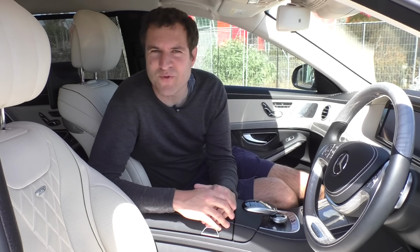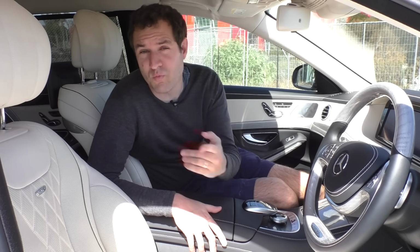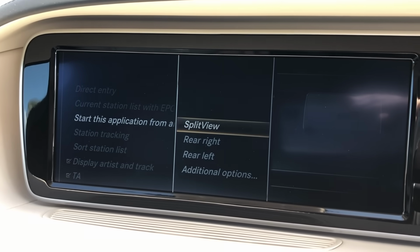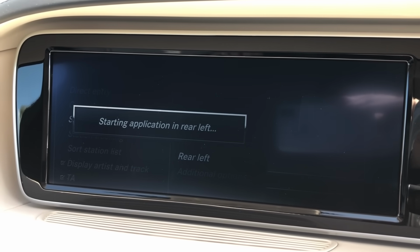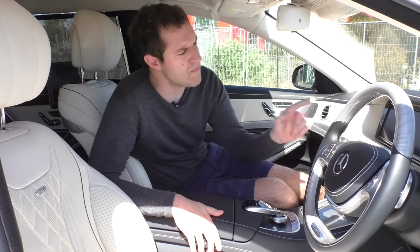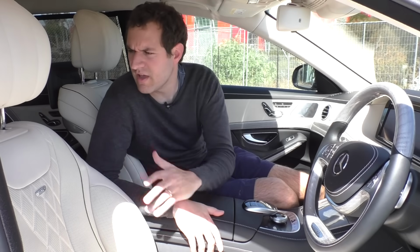And next up, moving on to the radio settings, and check this out. You go to the radio and you're not really sure what channel you want. Maybe your rear seat passengers would be better to decide. Well, you can click or send this application to another seat, and then you can take what's on this screen and send it to a rear screen so your rear passengers can decide what you should be listening to. Of course, they could also just sort of sit back there and play with the remote and look up at this screen, but why look so far when they could simply look at their own?